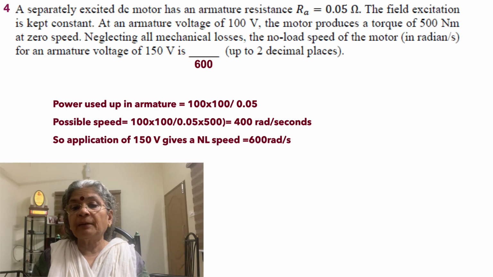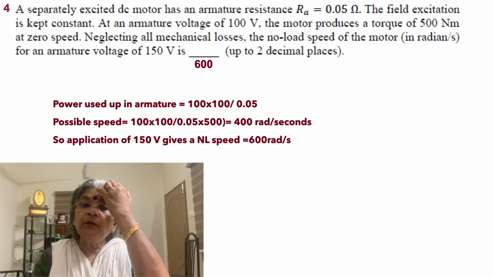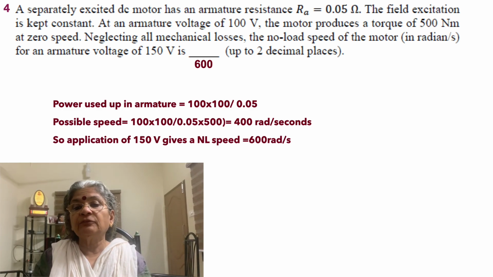Okay, and so in that sense, what could be the speed? What could have been the speed which has been blocked? Okay, that will be given by, as was mentioned earlier, the power divided by 500. Okay, so that gives us 400 radians per second, because 500 was the Newton meter associated with this particular. So 400 radians per second could have been the speed which has been blocked.